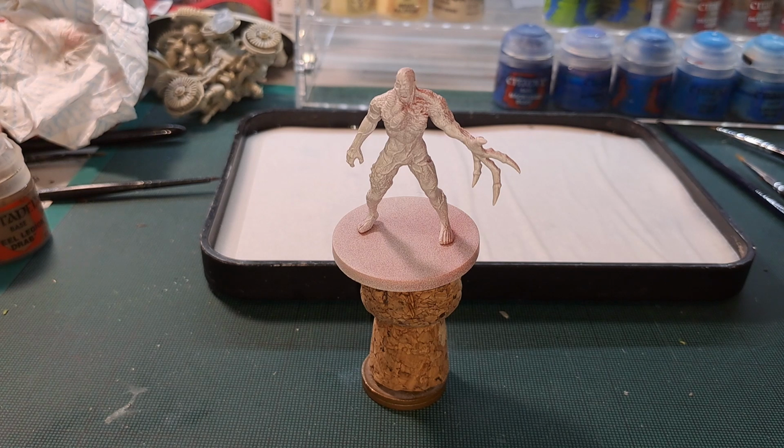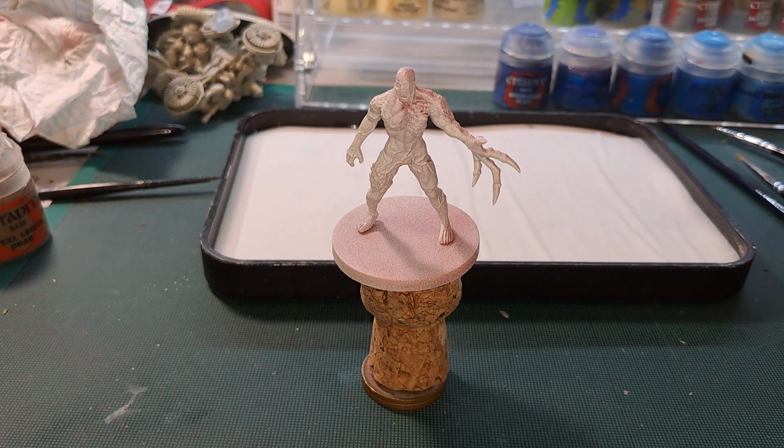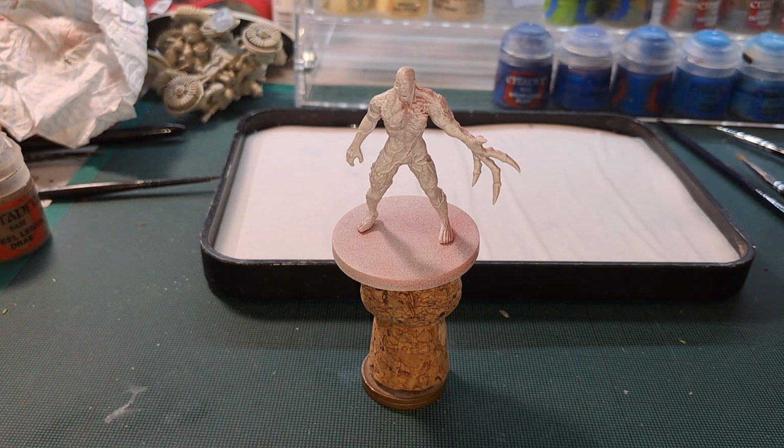Today's video we will be painting up the Tyrant from the Resident Evil board game by Steamforged Games. He's the final model that we need to paint from the base game. So we've done the zombies, we've done the hunters, we've done Crimson Hairs, we've done Lisa Trevor, and now we're on to the Tyrant from all the enemies, and we've also done all the heroes from the base game as well as a couple of others. So if you are interested in watching any of those videos, please check them out.